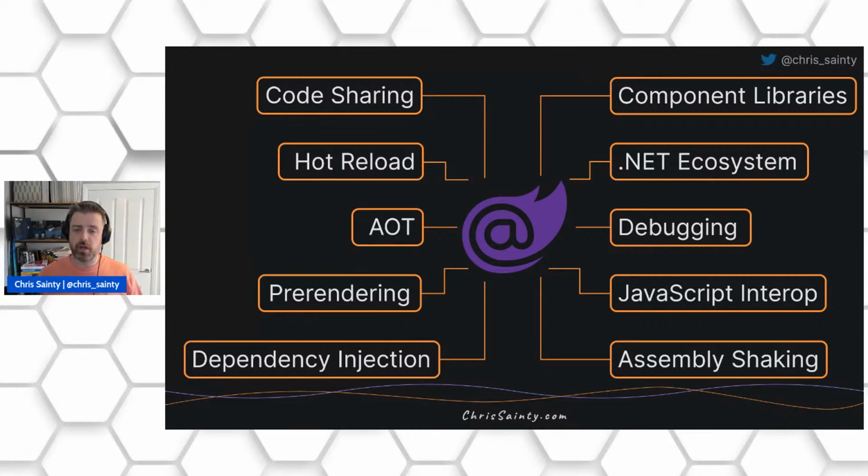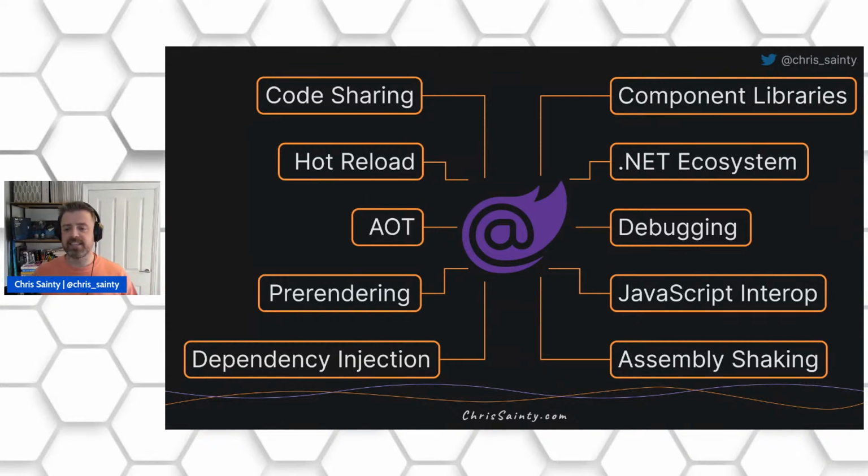We can create component libraries for Blazor. This is important for sharing our components. One of the real big benefits of component-based UIs is that you can encapsulate pieces of UI and functionality. And then, using these component libraries, you can share these between your applications. That might be creating reusable widgets or particular pieces of UI for your own company style, or particular controls. Component libraries make sharing those around really, really easy.